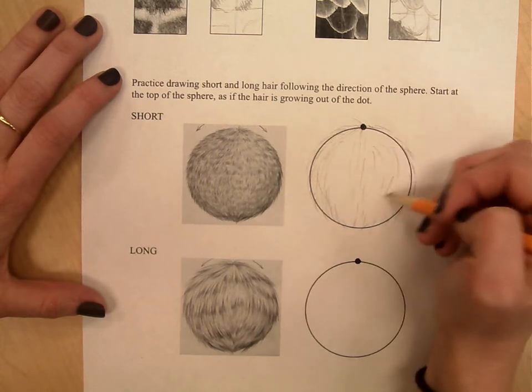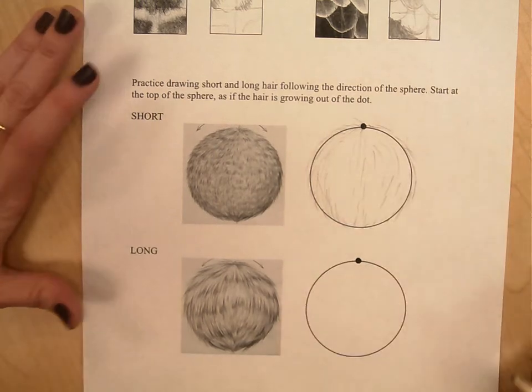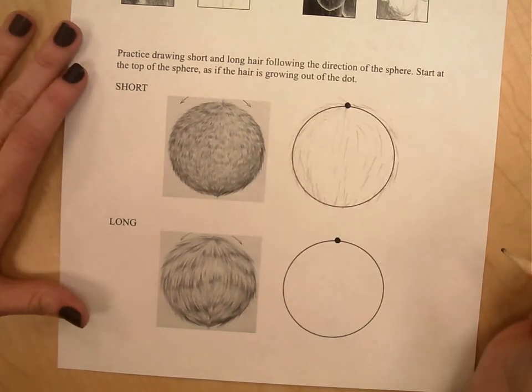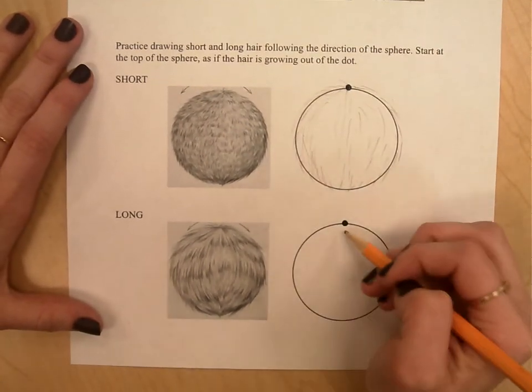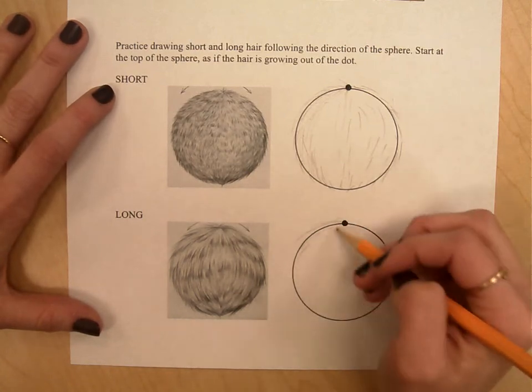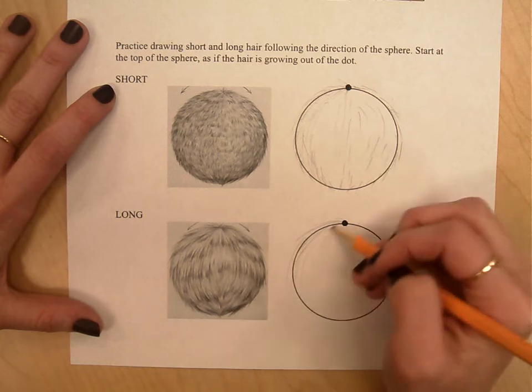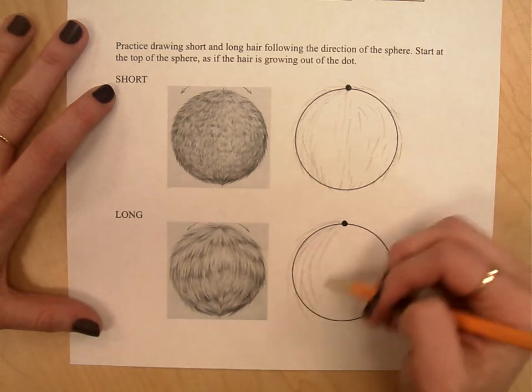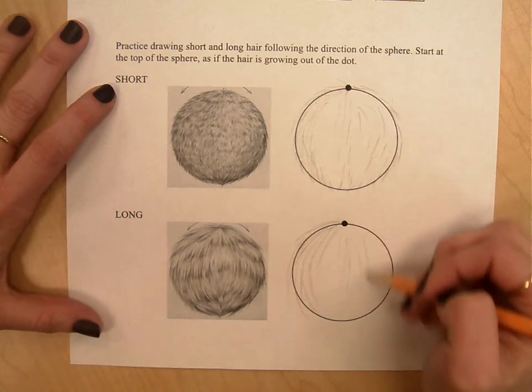These would be more rounded out. You would keep adding those until you filled it up, and then you can start adding the value in there. This one's similar. This one's just long hair, so you're just doing the same kind of strokes, just longer. And then in the middle, and this one would curve off to the side.